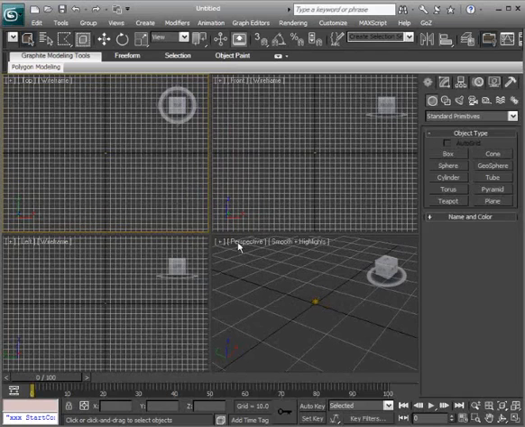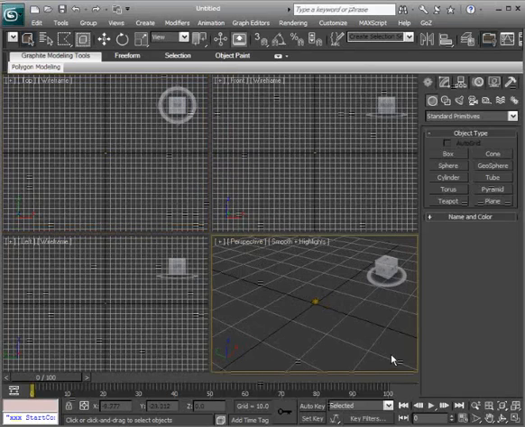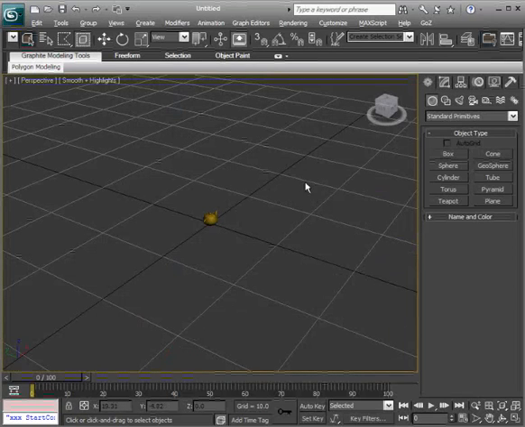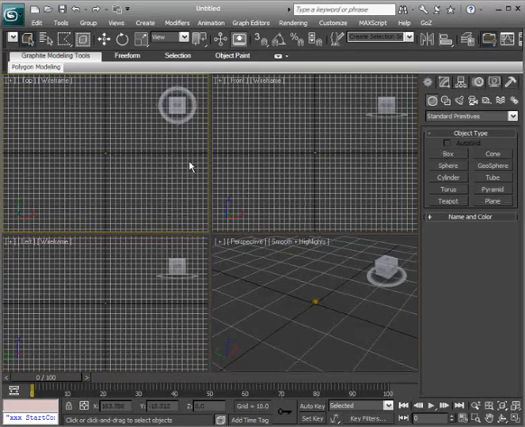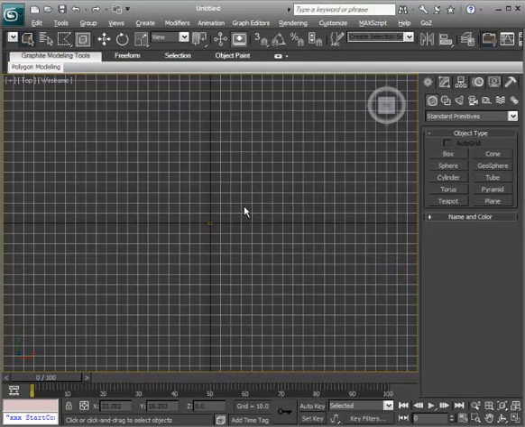All right. So to actually maximize one of our viewports, all we have to do is, for instance, if we want to make this viewport the entire space here, we just hit Alt-W, and now our perspective is our large screen here. Hit Alt-W again, we're back to our 4 layout. This will affect whatever the active viewport is. So if we have our top view active, hit Alt-W, that top view is going to come in.